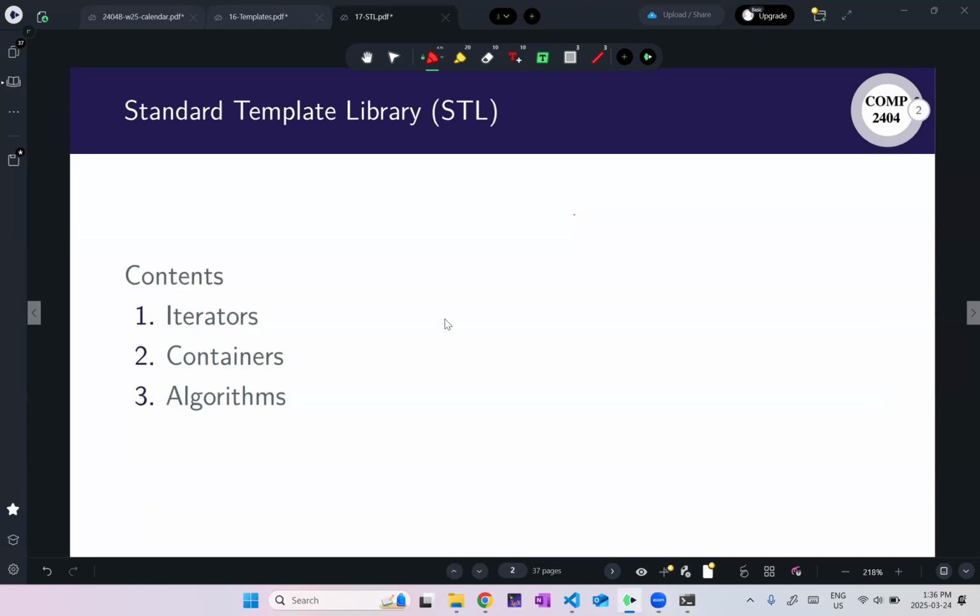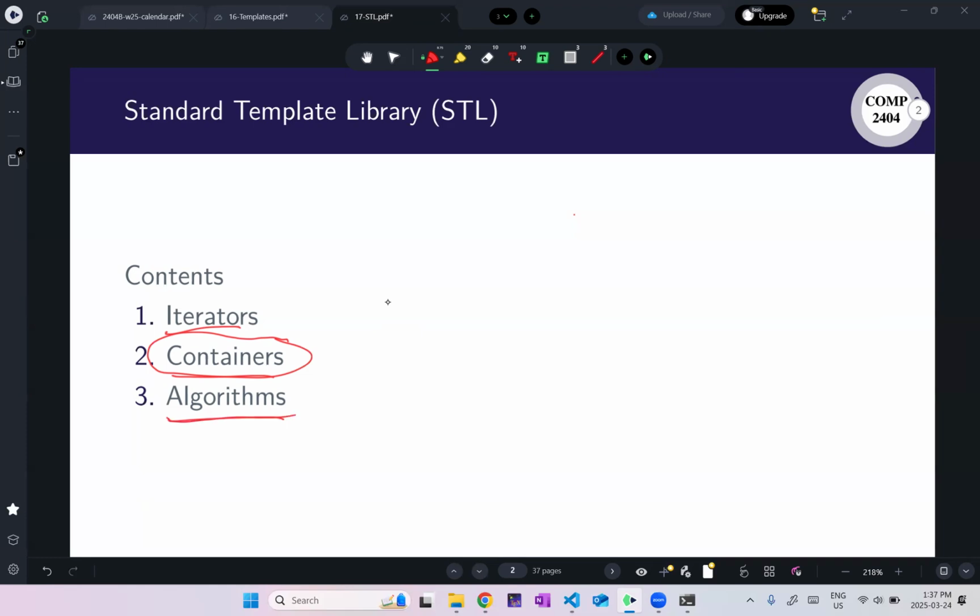Okay, so the Standard Template Library. Well, what is it? It's the set of collections that, generally speaking, are used with C++. And what is in it? Well, iterators, which we're going to talk about, containers, and algorithms. Containers we're familiar with. We've made a bunch, right? It's just a collection class, essentially. They're called containers in C++.